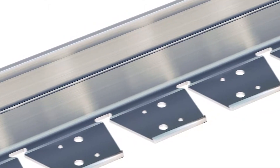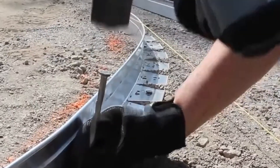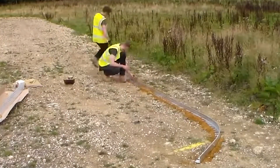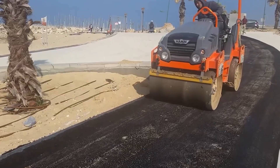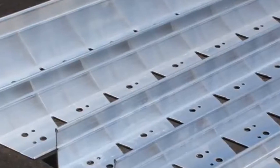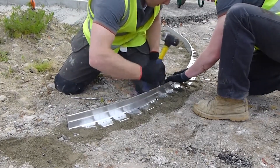One of the most sought-after edging options is Aluxcel because of its unparalleled longevity, adaptability, and aesthetic appeal. Made of premium long-lasting aluminum, Aluxcel can be ordered in a variety of colors and textures to suit the aesthetic needs of any garden. Choose a stunning powder-coated finish to complement your interior design. This product is ideal because it comes in a wider range of heights than any other garden landscape edging, making it suitable for use as both an undetectable border and an ornamental addition to your landscape design.